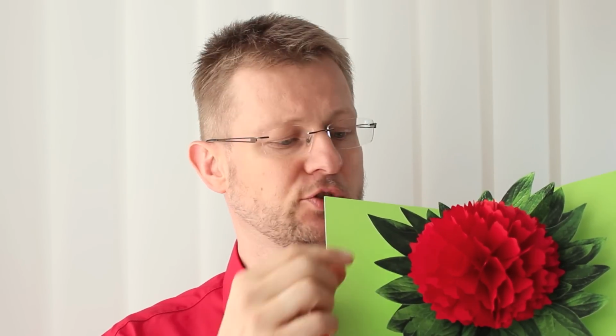For this flower pop-up card I used 3 different materials. Light paper for the petals, stronger paper for the green leaves, and sturdy cardboard for the backing sheet. Now I will show you how you can create this pop-up card.